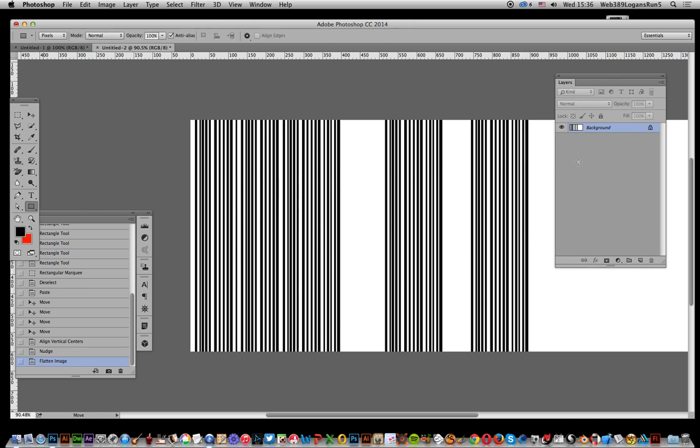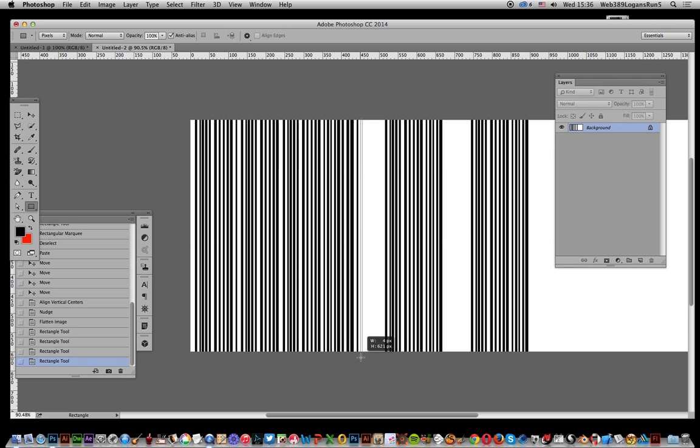Now just going to flatten that, and to create some variation, I don't want them all to be the same, so I can go back now and continue this. I can just quickly add some in between, again some variation. Otherwise you end up with all the lines and you can see the obvious repeat in the thing. And I'm just going to add one in, just to create some variation there as well.